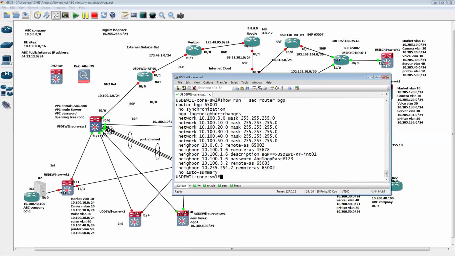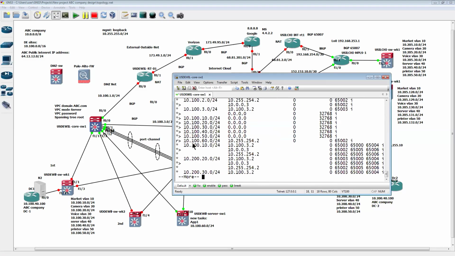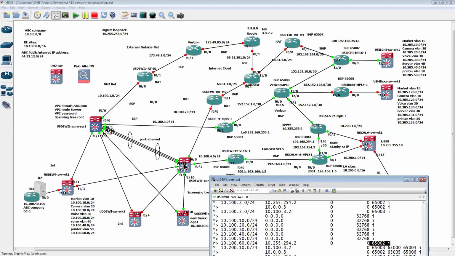All right. Now, see, we still don't have the network statement yet. And also show IP BGP. Do we have it learning anything? Yes, it looks like it's learning from 65002, because that is from here, right? That means because we have BGP and we didn't filter in and out, everything we advertise from AS 65002 goes this way and also goes this way.